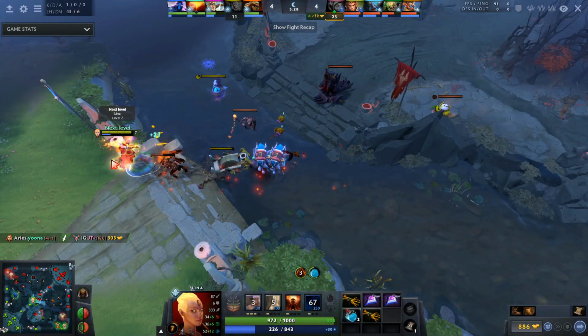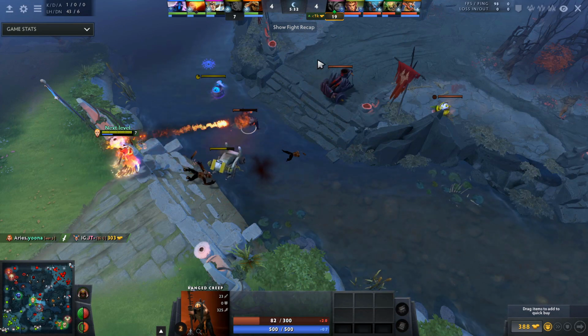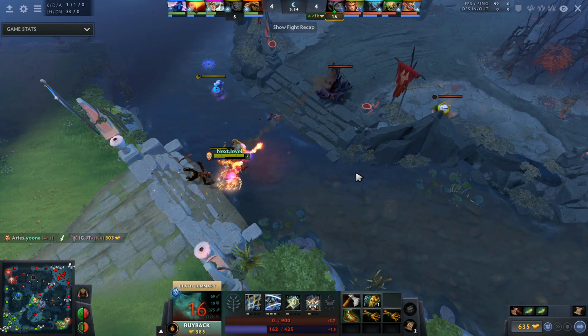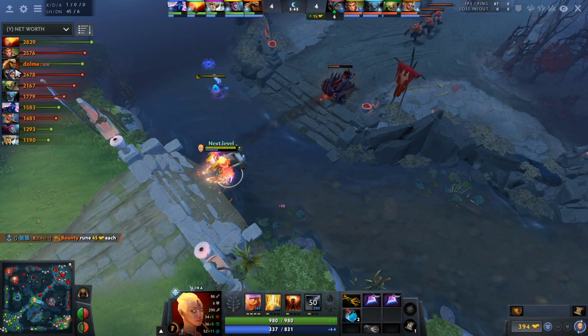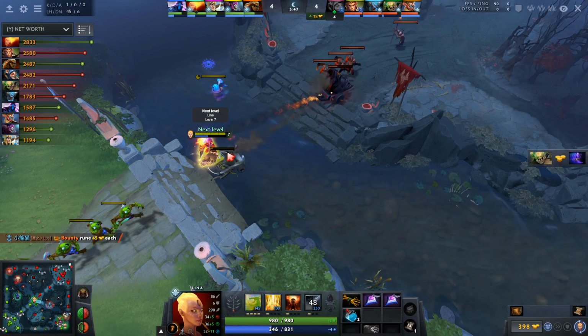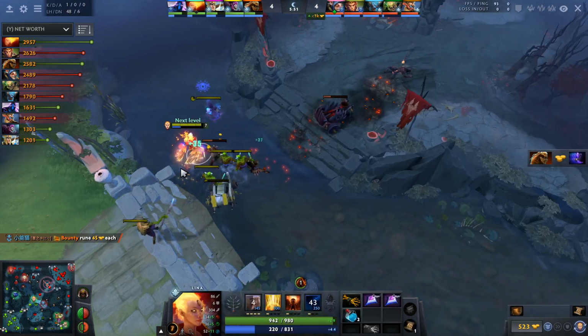And here we can see Lina's not to be underestimated. He just died here, being a bit too overconfident, and that's a pity, but you know, it happens. Despite getting this kill just now, Lina's not very far ahead, and as the game goes on, of course, Meepo will significantly outfarm this Lina.